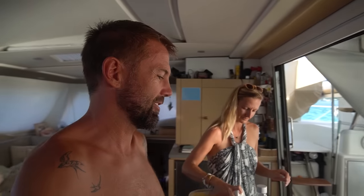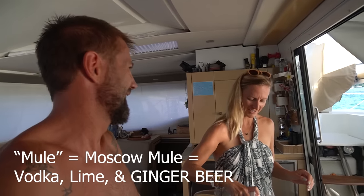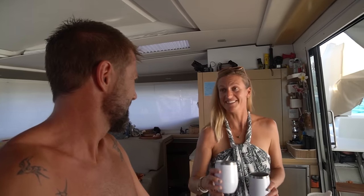All right, well, it's Captain's Hour, and one of our favorite drinks is Moscow Mule. This one's gonna be great because, well, I attempted to make some ginger beer, and we're gonna try it tonight. So homemade ginger beer, because it's hard to find and kind of expensive here. So, man, if this works, you're my hero.